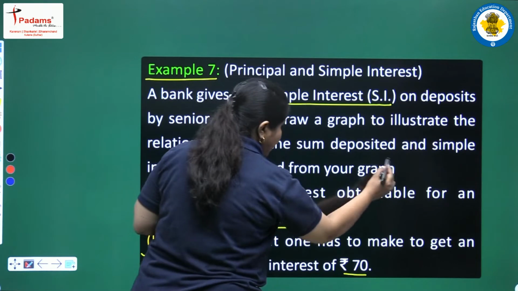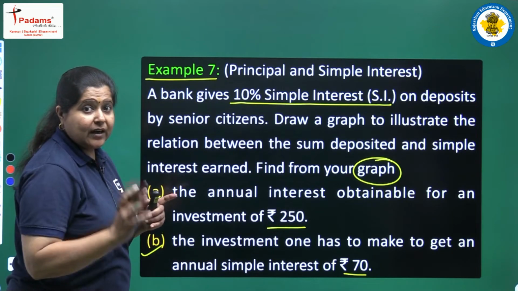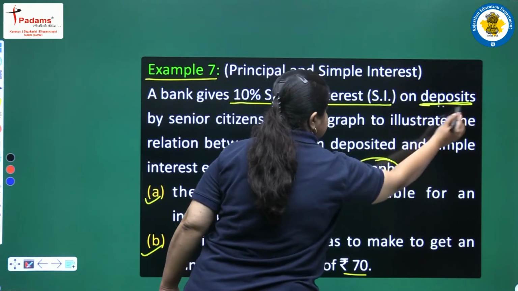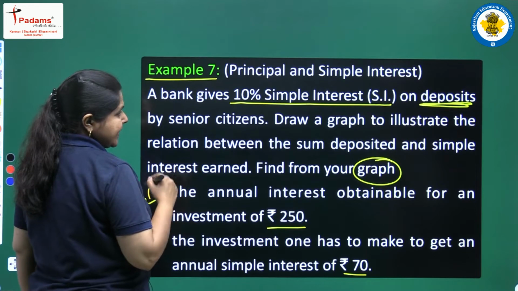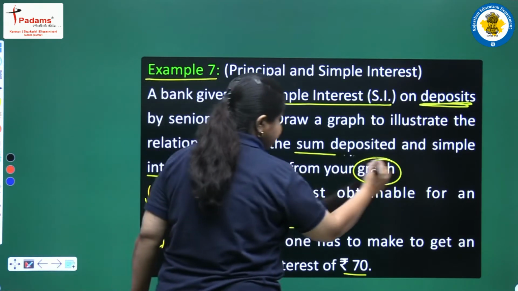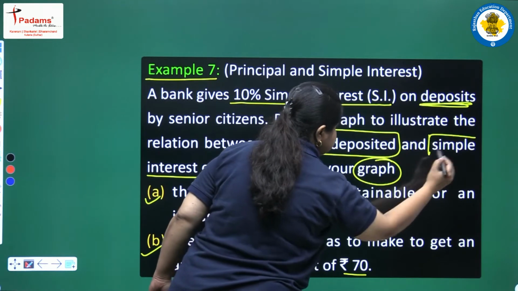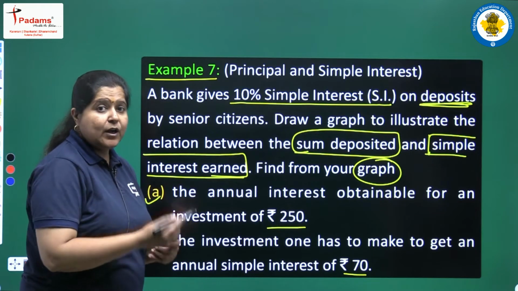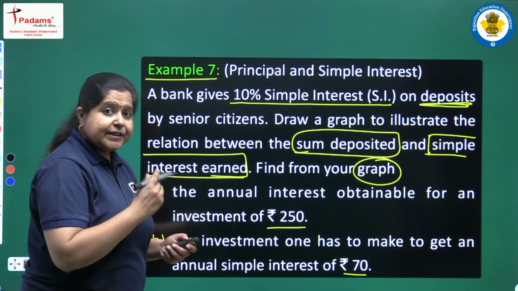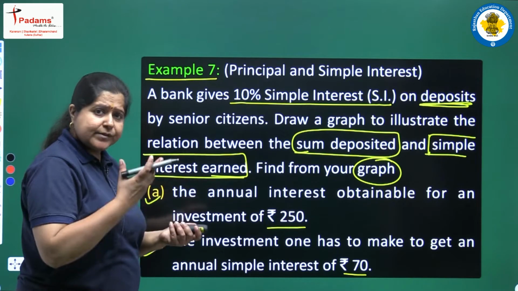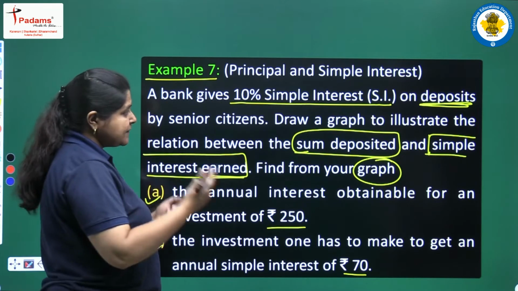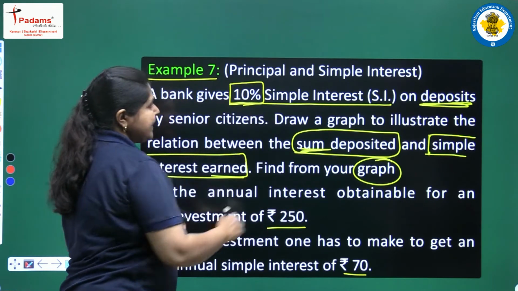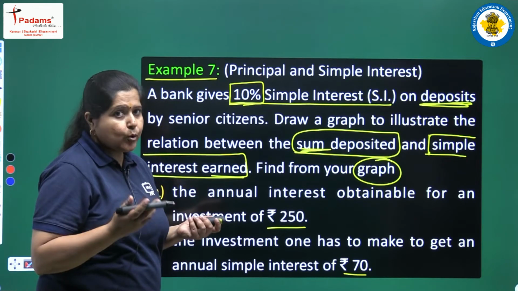हमें graph बनाना है और graph बनाने के लिए हमें data चाहिए होगा. हमारी दो quantities क्या क्या हैं? First one is here the deposit, the sum deposited in the bank, and then the second one is the simple interest earned. पहली quantity है sum deposited and the second quantity is simple interest earned. इन दोनों quantities के बीच में पहले हमें graph बनाना होगा और ग्राफ बनाने के लिए डेटा चाहिए होगा. तो यहाँ ये डेटा हमें क्योंकि दिया नहीं गया है तो हम खुद से ही बना लेते हैं एक table जहाँ पर हम अपनी तरफ से ही sum deposit करते जाएंगे और accordingly rate हमें दिया गया है 10%, तो accordingly हम per year जो कितना simple interest होगा वो calculate कर सकते हैं.